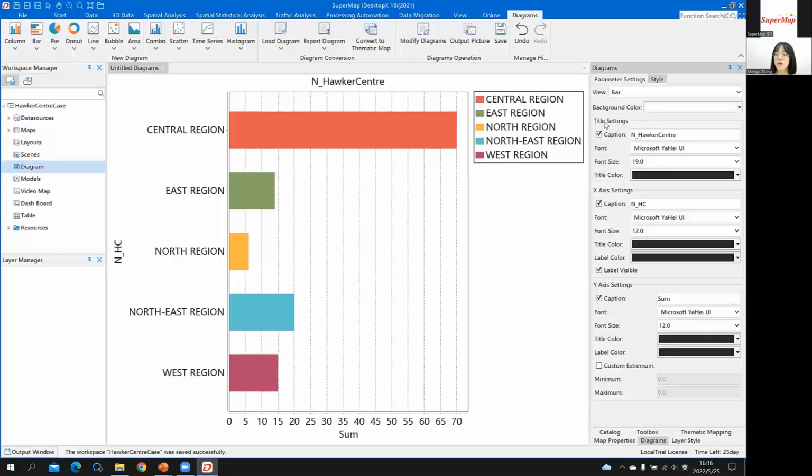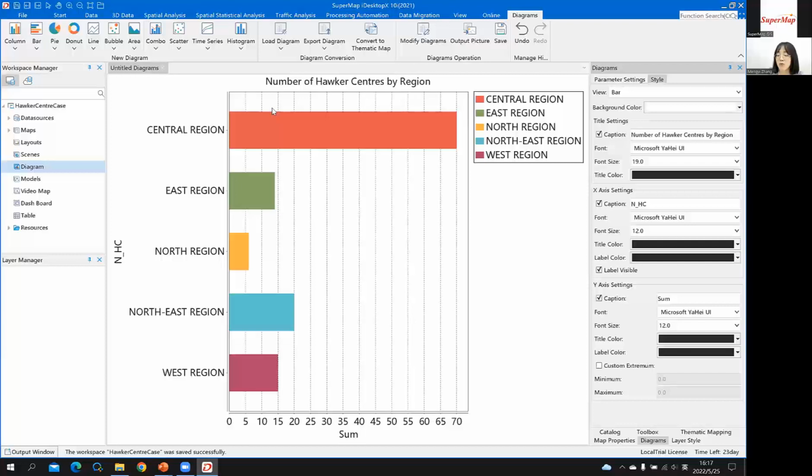And here, we can set its title. Just type in the title, that is, number of Hawker Centres by region, and press enter.